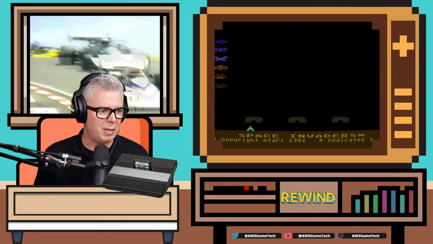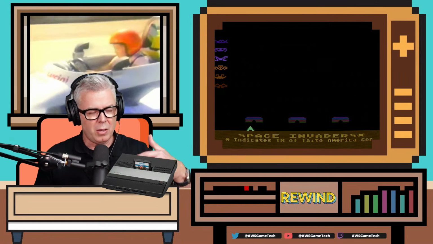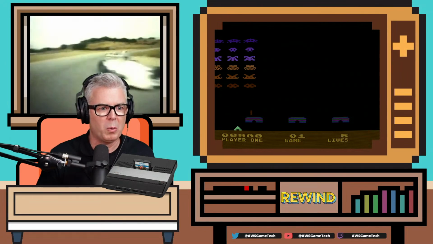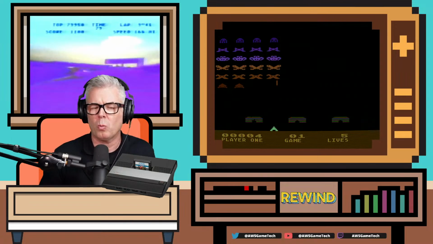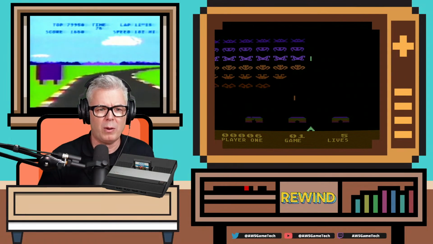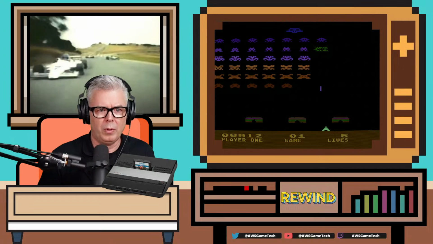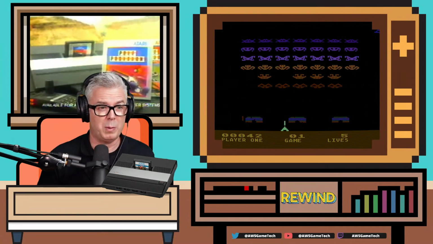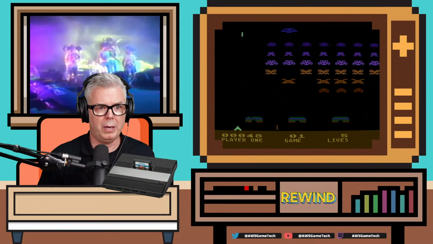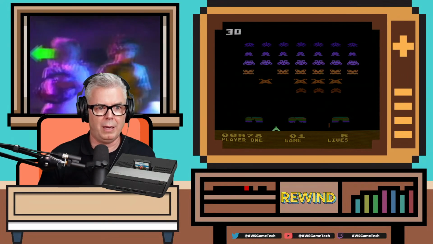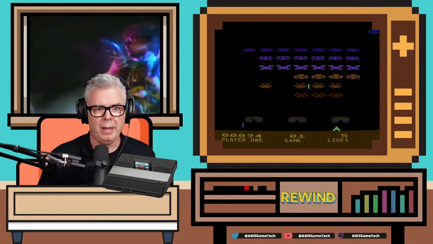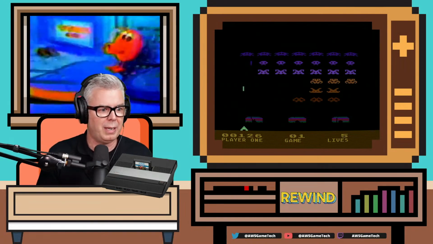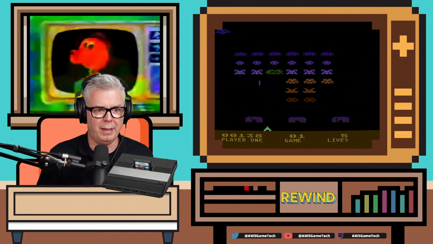Now you can see that the characters they're using here for Space Invaders don't look like the original arcade Space Invaders. I'm not sure why. Even on the Atari 2600, they didn't even try to approximate what was seen in the arcade. They just made their own versions of it. I don't know if it was a licensing issue or what have you, but you can see that this version is scrolling a lot more smoothly than even the arcade did, right? Definitely more colorful. You've got that rainbow banding at the bottom there showing off the color capabilities and the sprite handling capabilities of the Atari 5200.